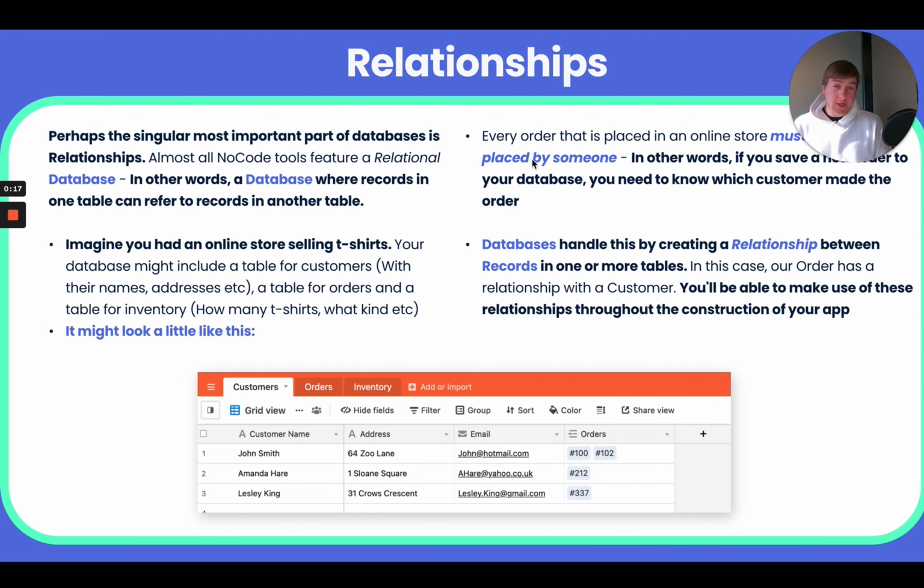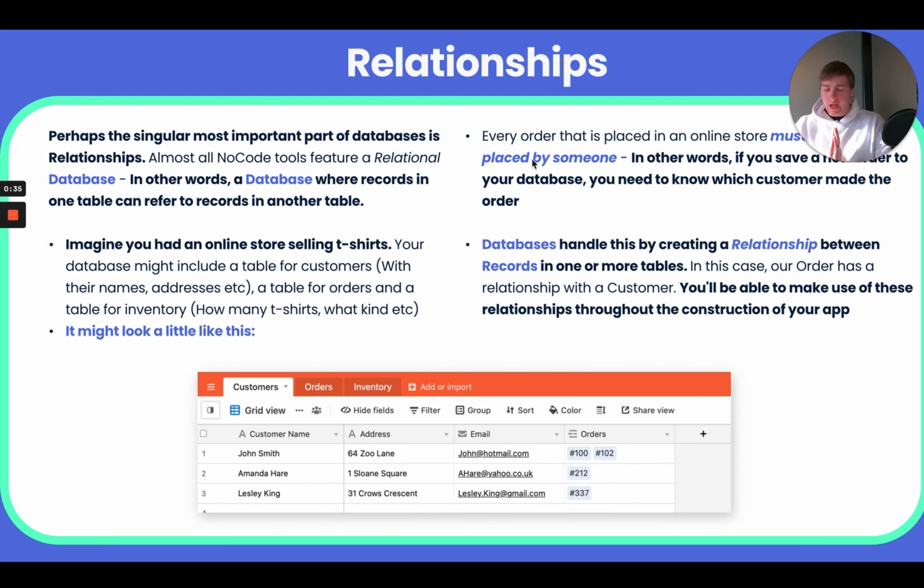However, in this video, we're going to talk about relationships, and these are a mega crucial part of any no-code app, and one of the main things that you need to focus on getting right, because if you get it right at the start, it's going to stop you having big problems when you're 10, 15, 20 hours, days, weeks into building your app out.